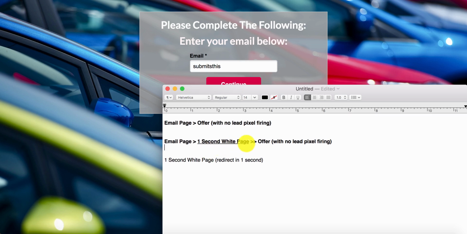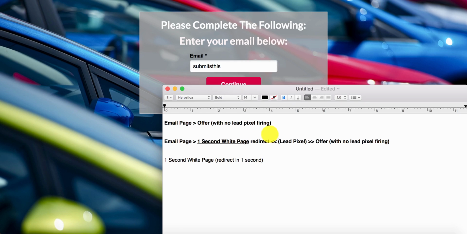What you would do on this 1-second white page is you would install your lead pixel on it. So then what happens is when someone goes from your email submission page, they get this 1-second white page. It's a redirect.